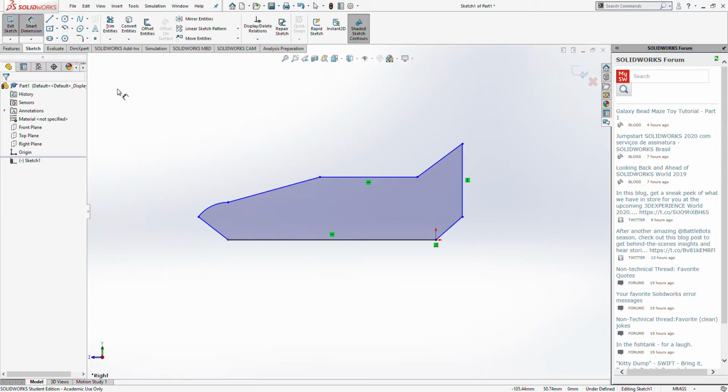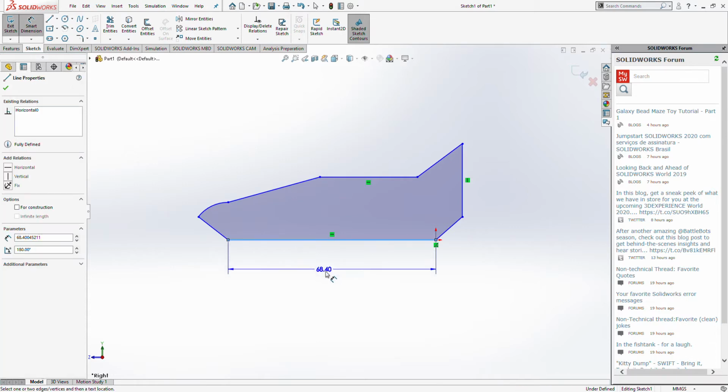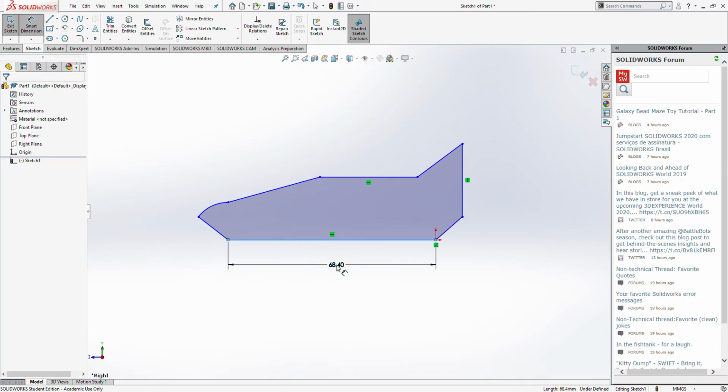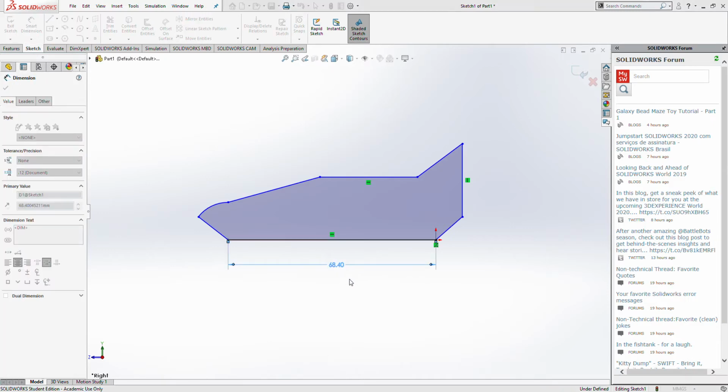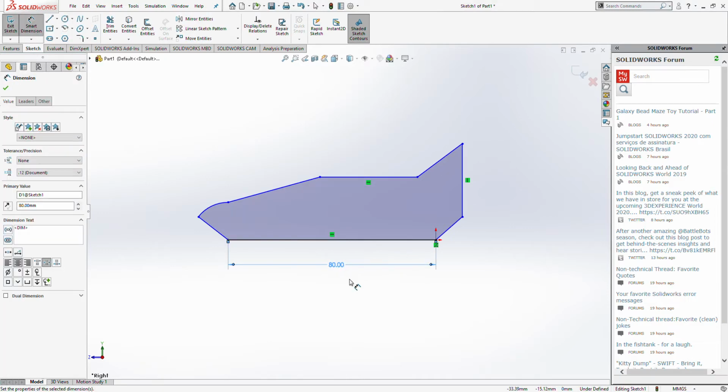One of the most important things with this is the Smart Dimension. Smart Dimension is really where you start getting into precision within SolidWorks. It's a very instrumental, very basic tool. Let's say I want to make sure that the underbase of my car is 80 millimeters to start out with.